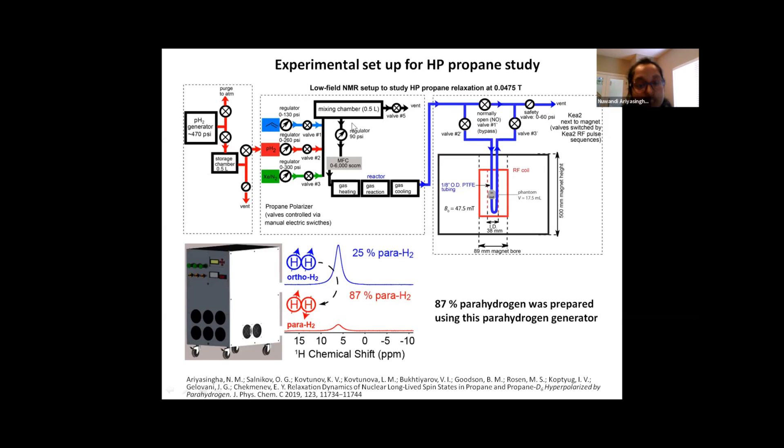After preparing gas mixtures, we send the gas mixture into a mass flow controller to get a desired flow rate, and the gas coming out of the MFC is then sent to the heterogeneous catalytic reactor, which first undergoes a heating stage and then the gas reaction, followed by a gas cooling stage. So the hyperpolarized gas mixture which is coming out of the reactor is then sent into the spectrometer.